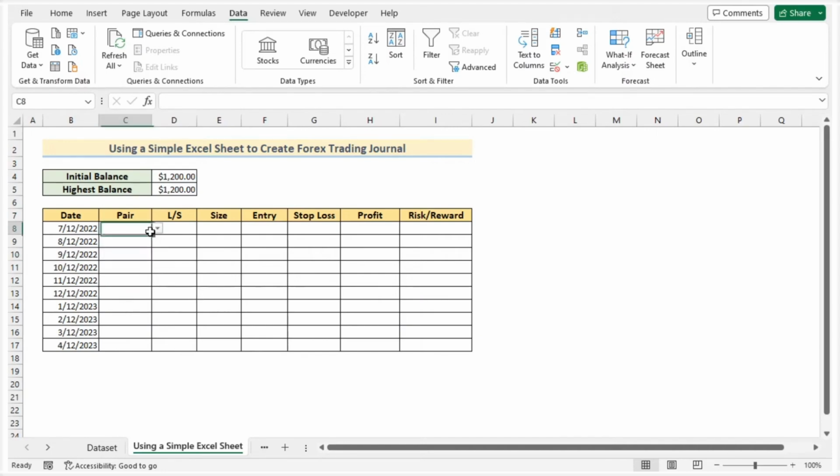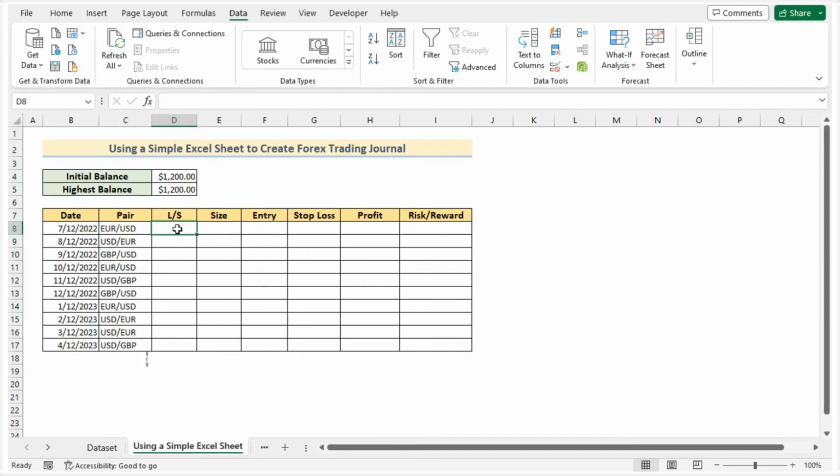To get the same kind of drop-down list for every cell of column C, use the fill handle tool and create the drop-down list for every option cell. Now you can choose the pair for the current date according to your need. Suppose at first we need to get Euro to USD, so select it. In the next section, you'll go for USD to Euro, select it, and you need to fill it in every way. After choosing the proper pair, the whole C column will look like this.